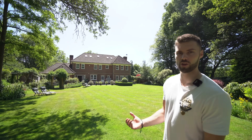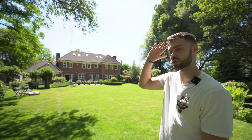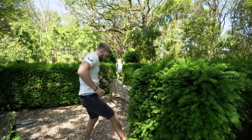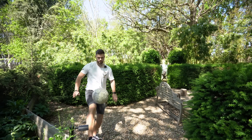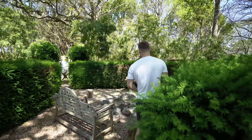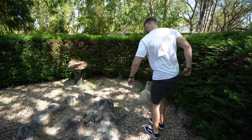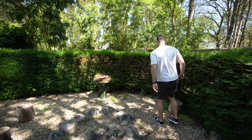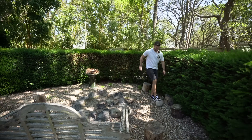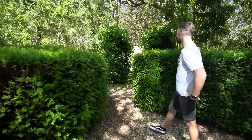More and more people want outdoor space, and a lot of people are moving out of London. There's a train line a couple of minutes away — it's about 25 minutes into Waterloo station, so you can move out of London and have all this space. Over here we've got the fire pit, which is a really cool feature. Matt, we're doing a house tour, not a football tour! Let's keep exploring.